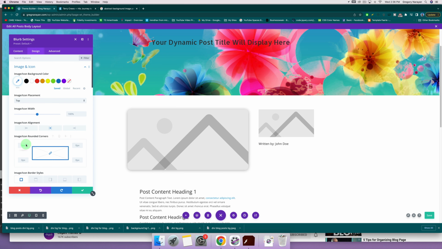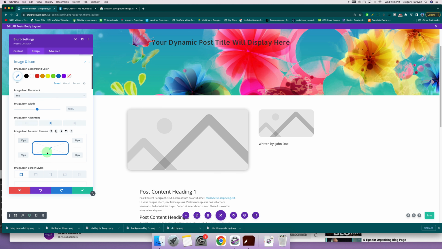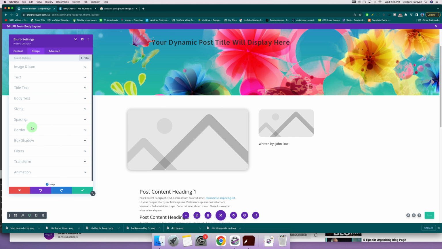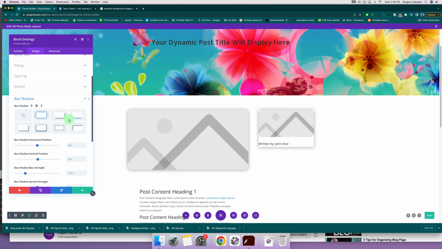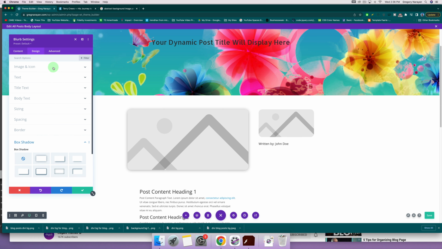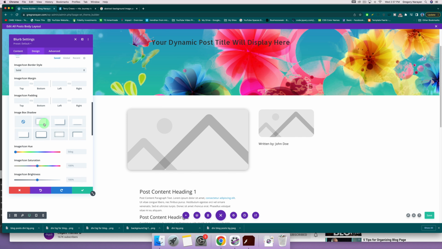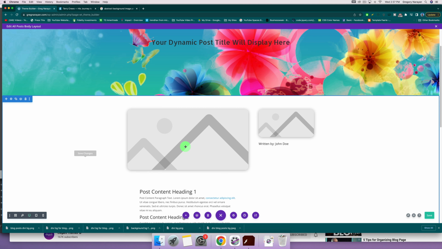And we're going to give this some rounded corners also of that same 20px. Cool. And of course, it also deserves that awesome background box shadow, which is going to be 360. Oops, we didn't want it around the whole thing. We just wanted it around the image. So let's go to image and icon and give it the scroll down box shadow. Super customization friendly. And check mark. Cool.